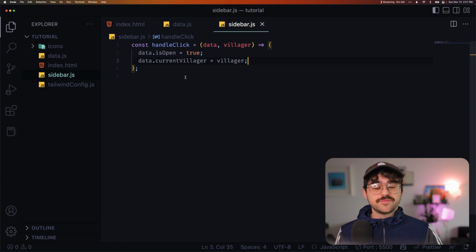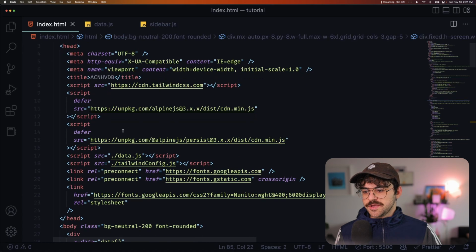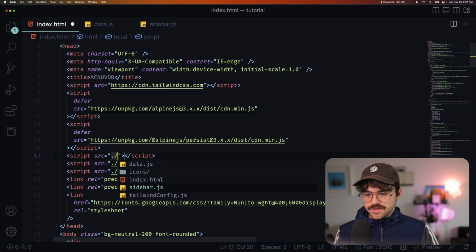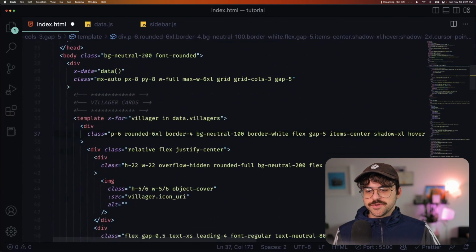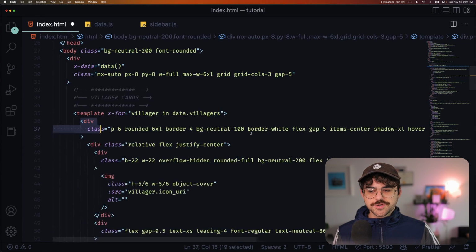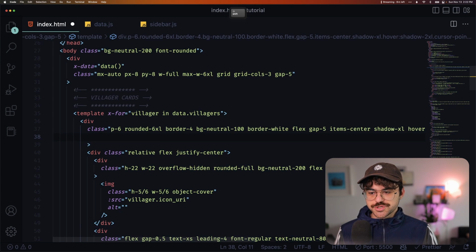So now that we have this pretty basic function, we're going to actually pull it into our HTML file here. So we'll do a new script where the source is our sidebar.js, which now gives us access to that function. What we're going to do is within each of our cards, which is this div right here, we're going to create a new onClick handler. And the way we do that with Alpine is we can just use the @ shorthand and right click.